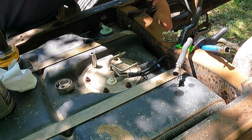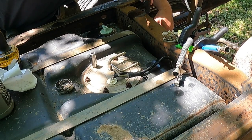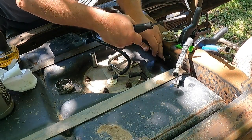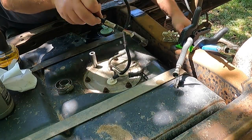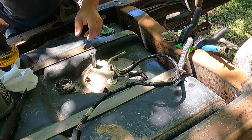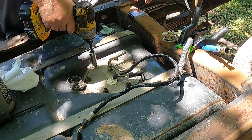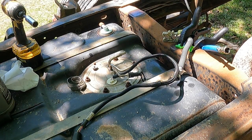We're gonna pull out the sending unit plug and fish it out through here. And oh, come on, you. All right, we already got our lines unplugged. I'm just trying not to have to drop the whole tank. I take a 13. Get a little love spray and put on those.